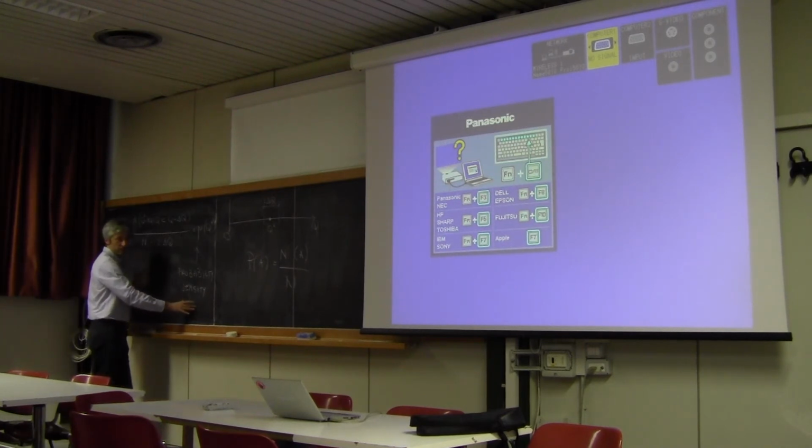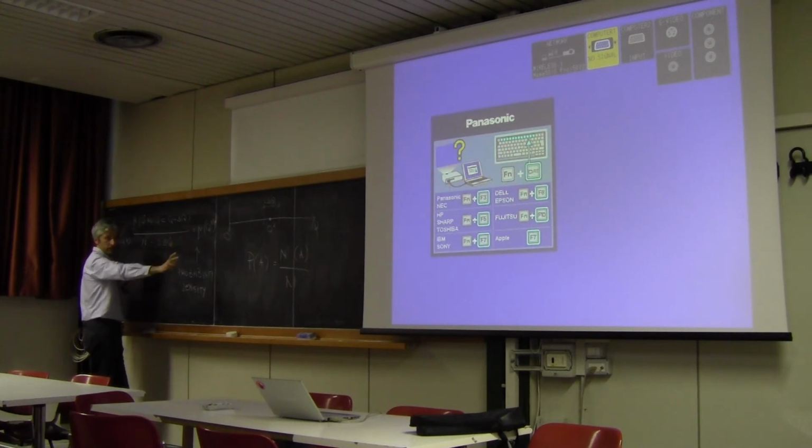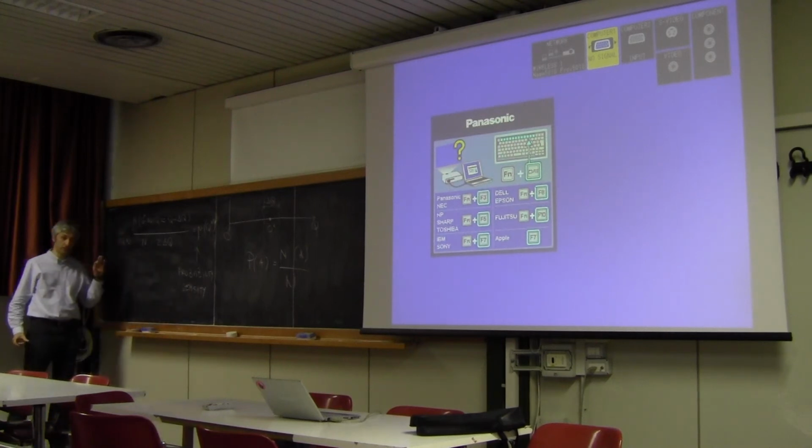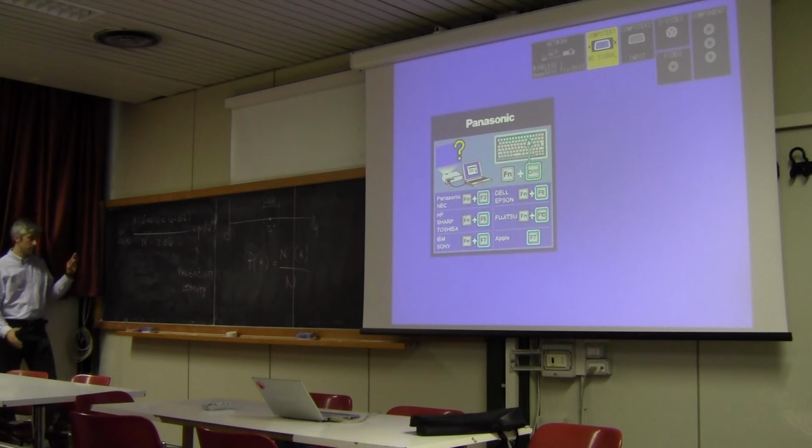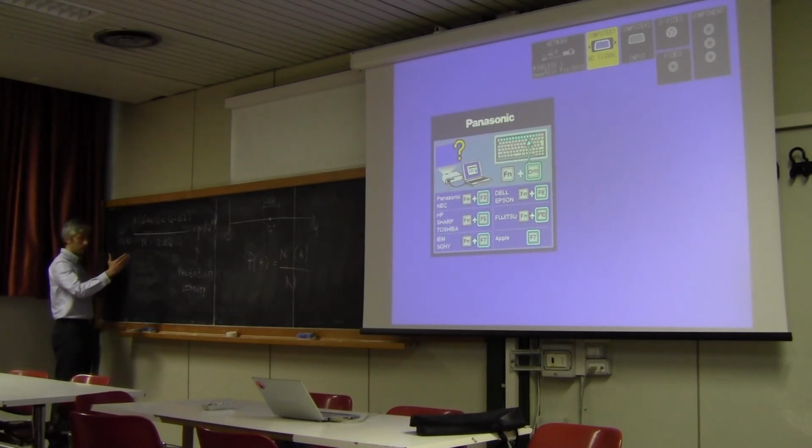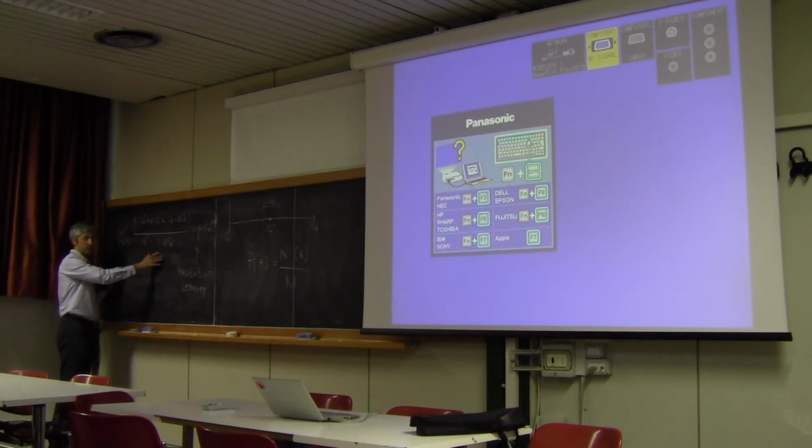So I use probability for discrete variables, I use probability density for random variables. This definition, first of all, please note that the number that we derive is dimensional, which means that you see that here you have a number, here you have a number, and here you have a river flow, so it's dimensional.